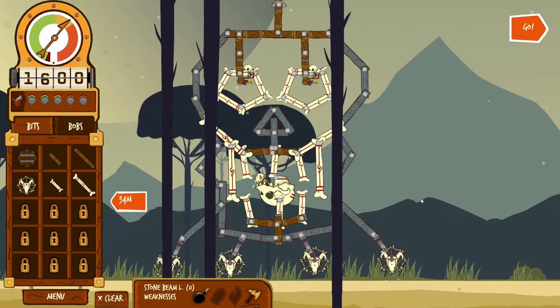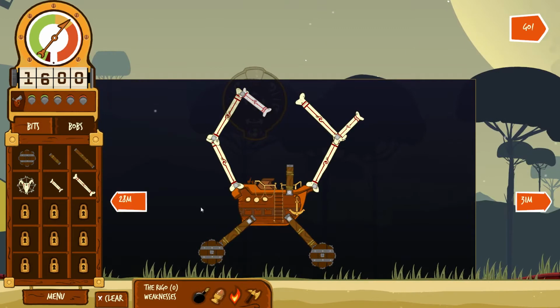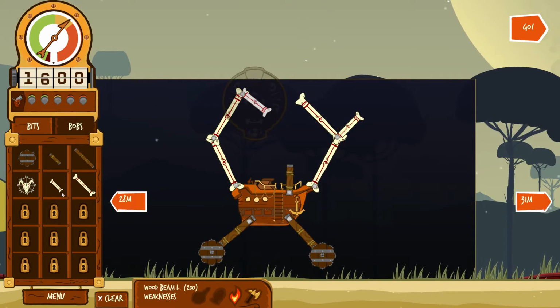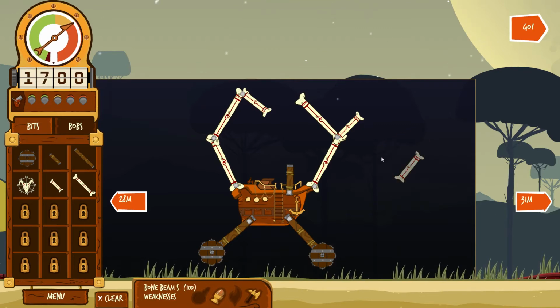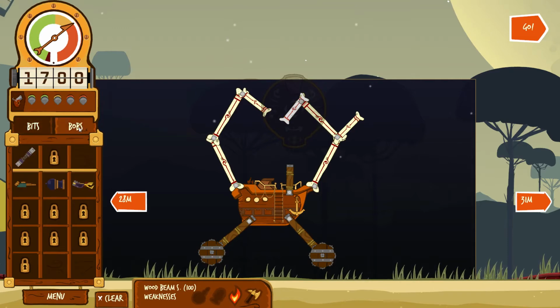Oh wait, there's terrain on this, isn't there? Yeah, there's a little bump. That may prove to be problematic here in a little bit. Yep, gotta stay inside the little shaded area. Alright, so that's my limit for building.